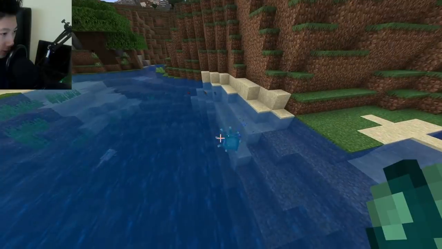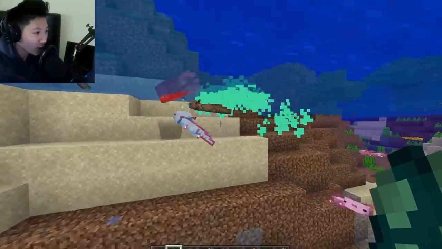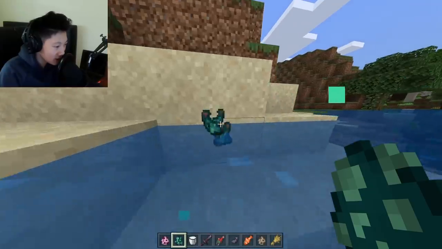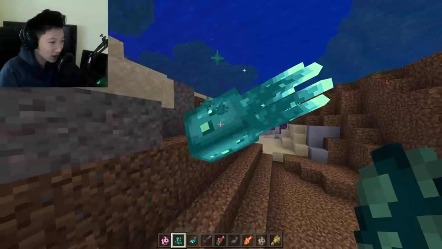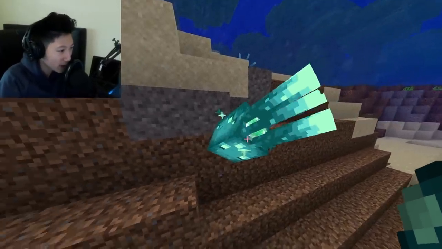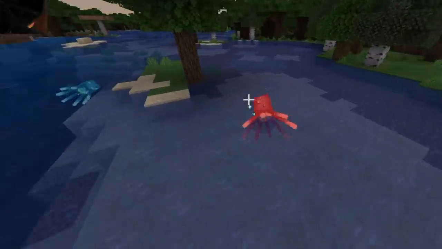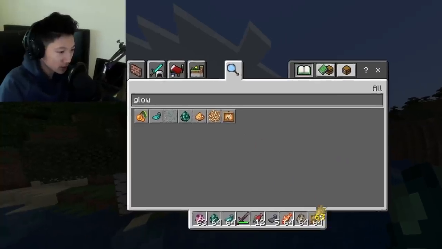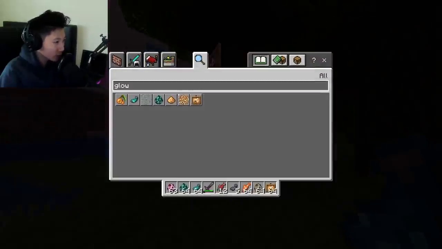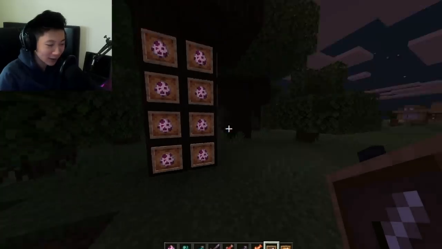Okay, glow squid. Oh, that looks so cool. Yo! Oh my gosh, I forgot they attacked. Wait, it has a glowing ink sac. What is that? Whoa, that looks sick. Dude, they look so sick. These are almost all my favorite colors combined. This is crazy. Turquoise. Oh, right, they glow overnight. And then this. I could create a glow item frame. What is this? Wait, hold on. We should compare it to normal item frames. Oh my gosh, that looks sick, dude. I like glow squids now. They make cool stuff. Moving on.